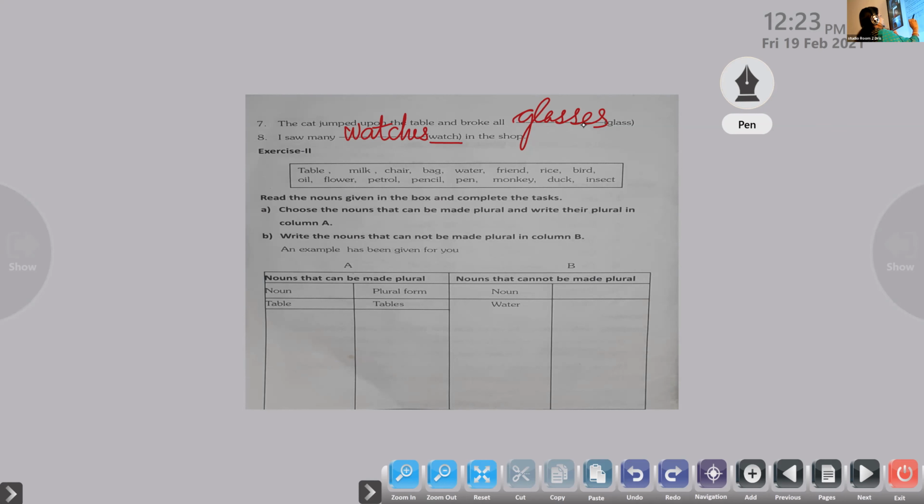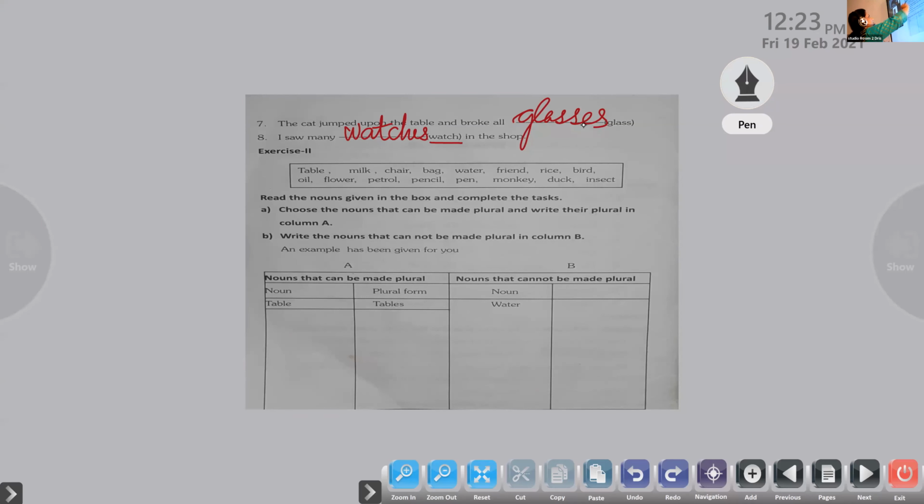Nouns that can be made plural. There are certain words which can be made into plural and there are certain words which could not be made into plural. Which the words cannot be changed into plural are called as uncountable and which can be changed is called as countable. From the word itself, it's very clear. Countable means we can count 1, 2, 3, 4. However the number is, if the number is infinity even, we can count it. But there are certain things which we cannot count. Those words are called as uncountable.